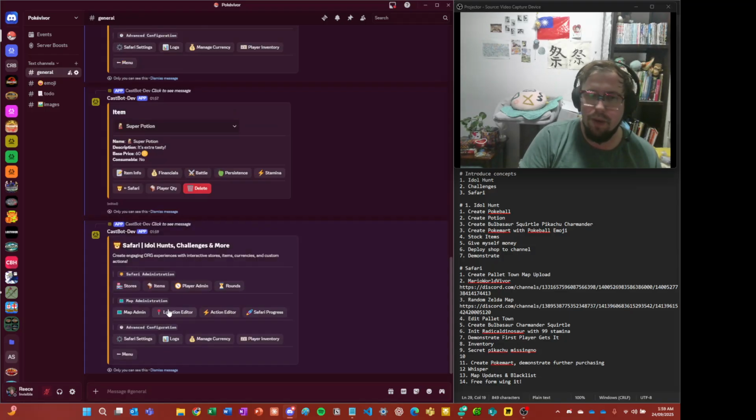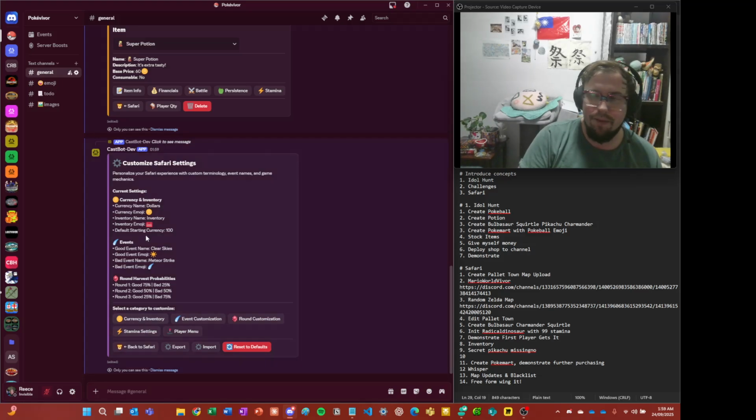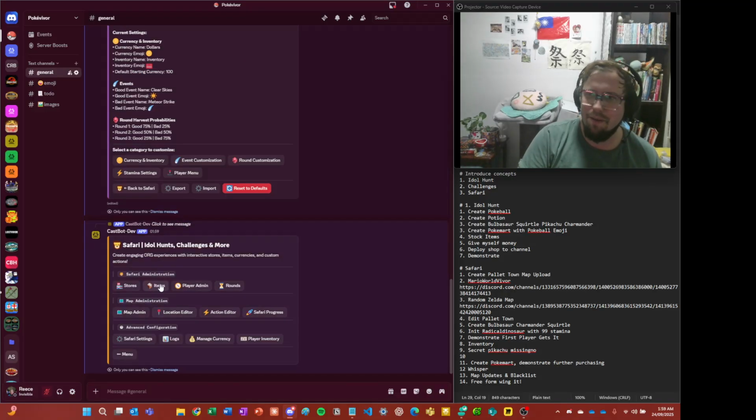I've run challenges where you just go into Safari settings, where I've named it like, I've got a challenge that I call, it's like an economy challenge called Tycoons, and I've just named the inventory like, what's my farm? I think it's like my farmlands or whatever. And instead of items, it's like buildings and stuff.